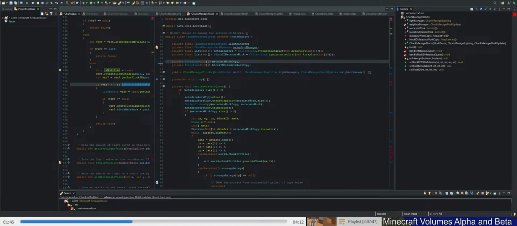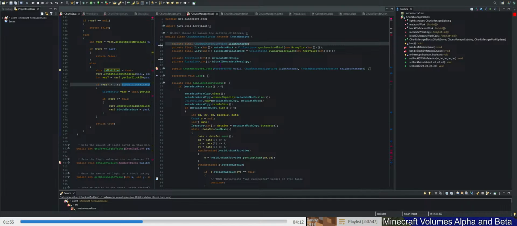We now have to use the neighbor manager. Actually, I don't think we need a neighbor manager for this because it didn't seem to actually update neighbors that way. Did we actually update neighbors? No, it wasn't set block, which means the world can do that, which is great because, man. Now I get to work on the neighbor manager, I think.